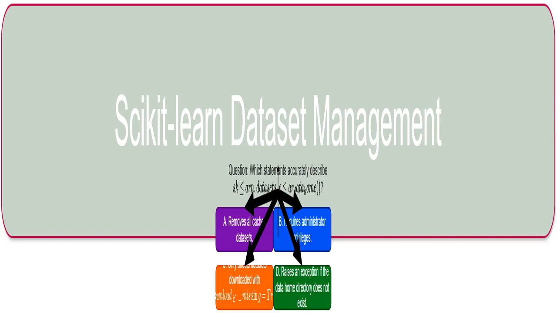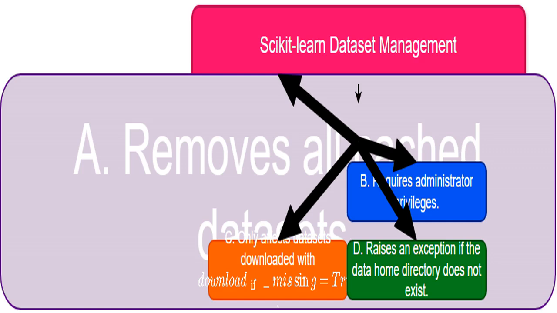This section introduces the core topic, how Sklearn, a popular machine learning library, handles datasets. Specifically, we'll focus on how it stores and manages downloaded datasets. I don't need special access, like administrator privileges, to use _clear_data_home. It operates within my current user's permissions. Think of it like deleting files from your personal folder. You don't need elevated permissions.